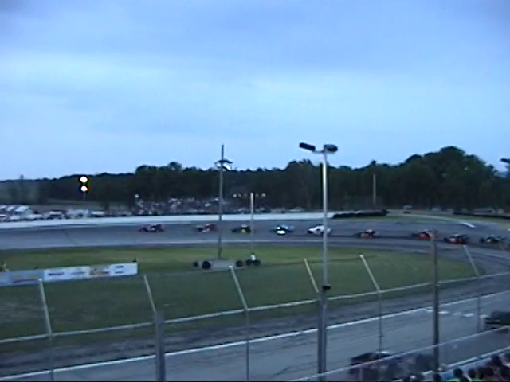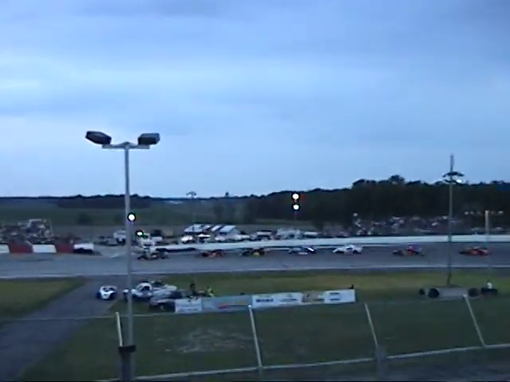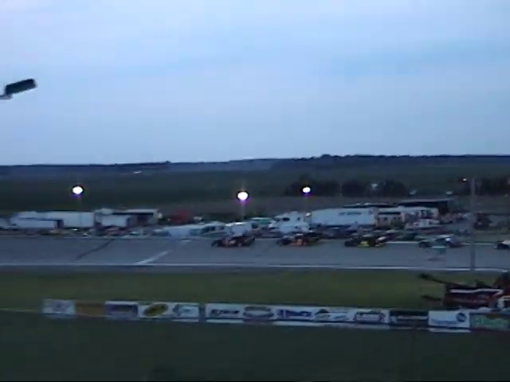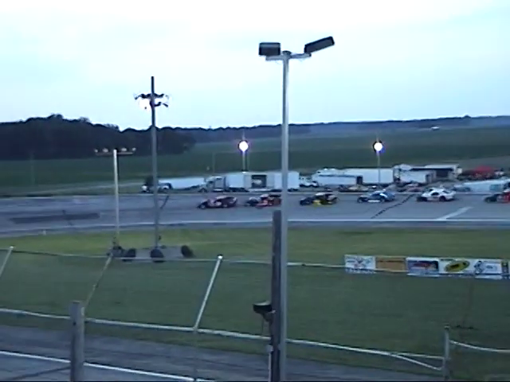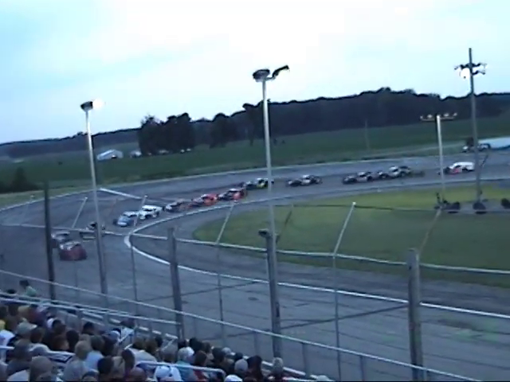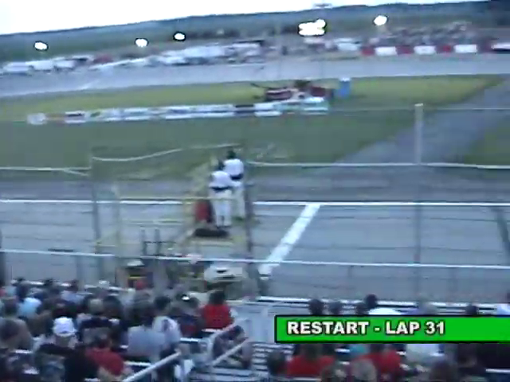Mike Hauser Jr., the flagman, telling him to hold it up just a little bit. Field goes down the back straightaway. 31 laps complete. 19 circuits remaining. Coming around corners number 3 and 4. Get on your feet for these final 19 laps. Green flag back in the air.